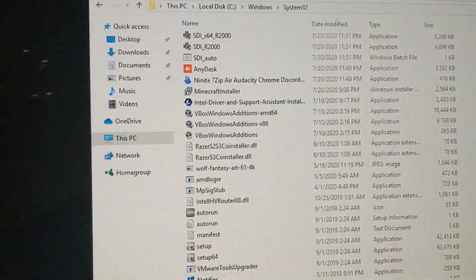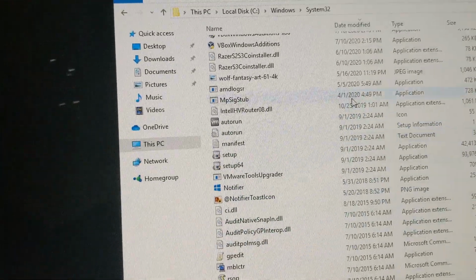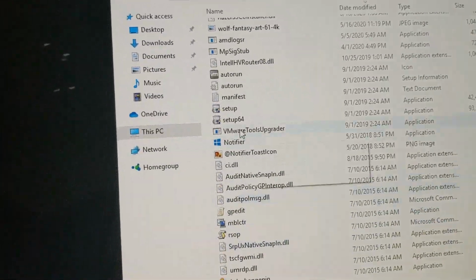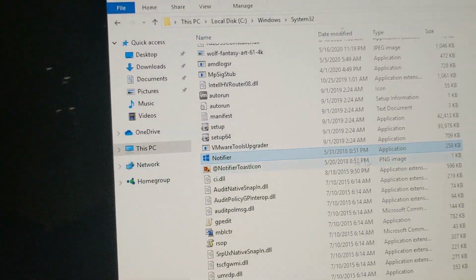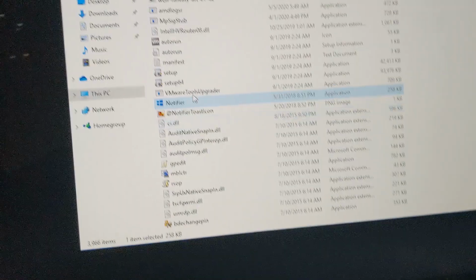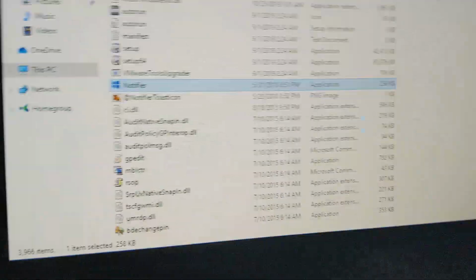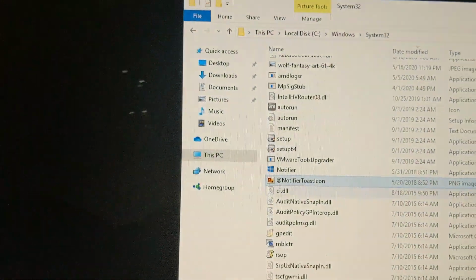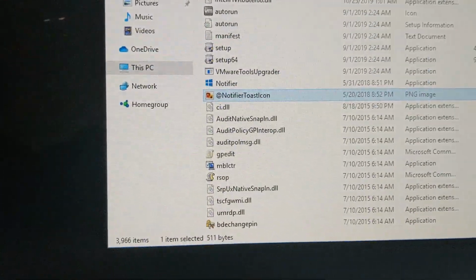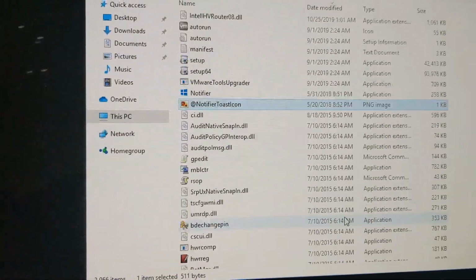so basically we have some drivers in here. I saw VirtualBox, more VMware stuff. What? I don't know what Notifier is. What's a Notifier? I just tried running it. It says it's from Microsoft, but it doesn't do anything. Does it open anything in the tray? No, it doesn't. I don't know what that is. Notifier toast icon is nothing. Yeah, I really don't know what I just ran. Maybe it's some Microsoft file. And the rest looks like, since they're all 2015, it's probably just the Windows files.